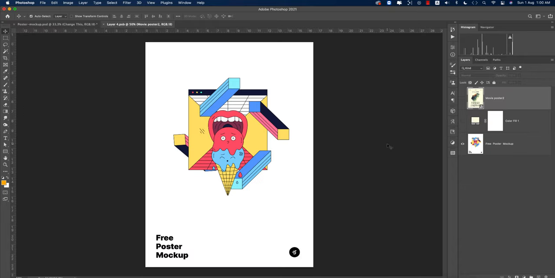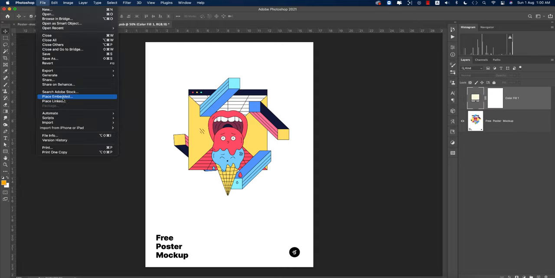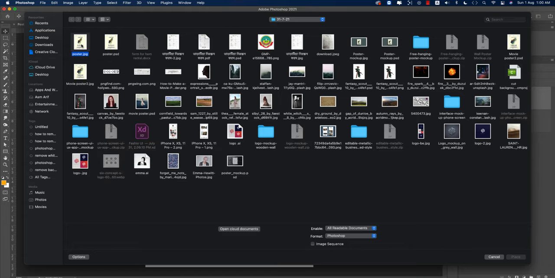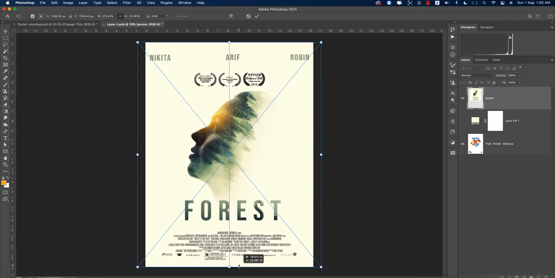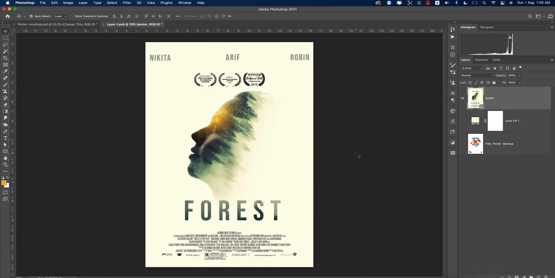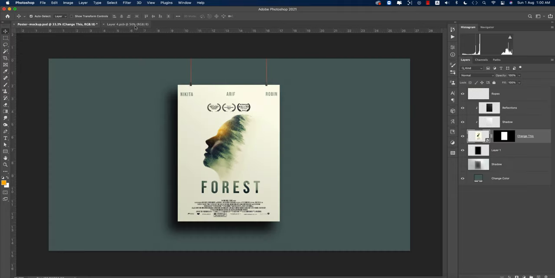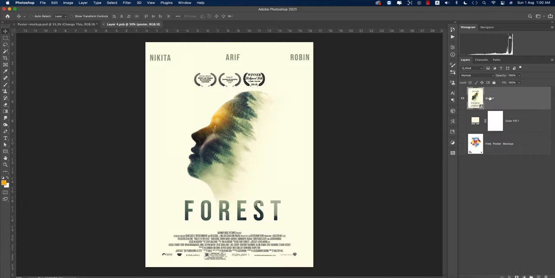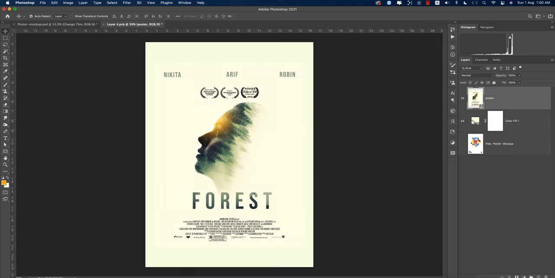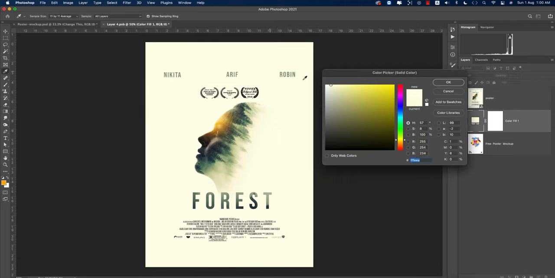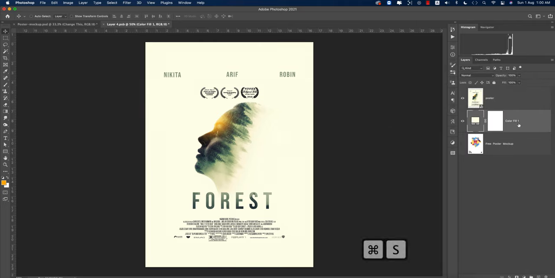Now we have some mockups. Here the smart object, right press and place the movie poster here. Going to the file and place embedded options. The movie poster I'll import here and set it according to the artboard. That's good. Turning off the other one and saving this out, and it will save in this portion. But in this portion, some part has no breathing space, that's why I'll make it a little bit smaller. Yeah, that's fine. And the layer of this, I'll provide the solid layer, and saving it out.